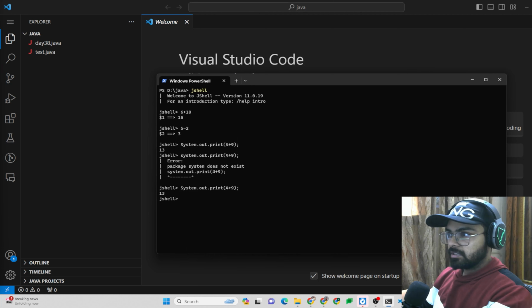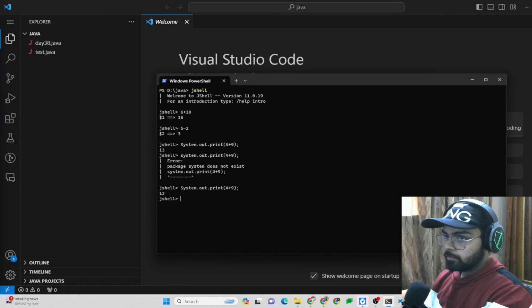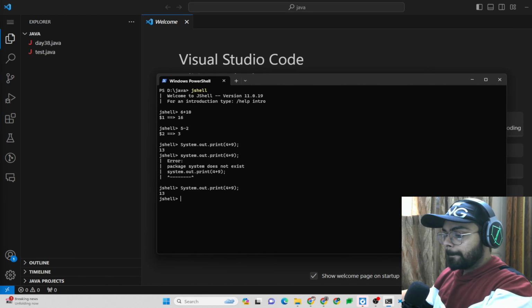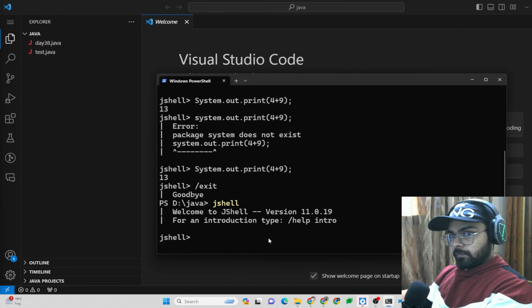So this is mainly JShell. It's not much used. It's basically used when you are writing a big script and you want to just test a small piece of it. So you can just enter this environment, and to exit it, I do this. Exit.